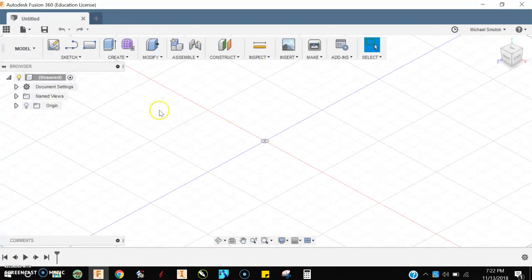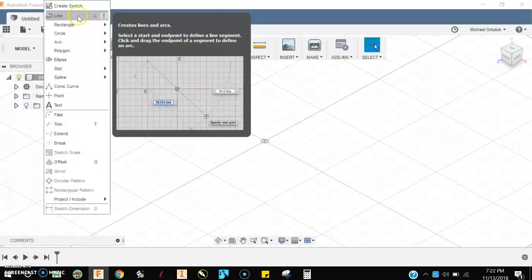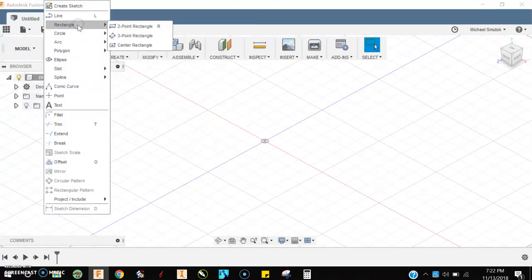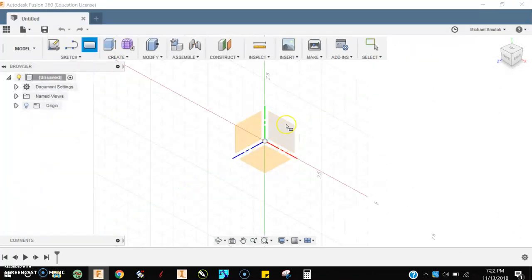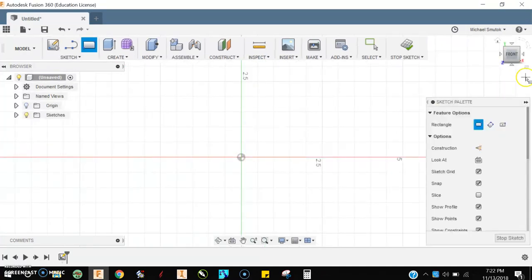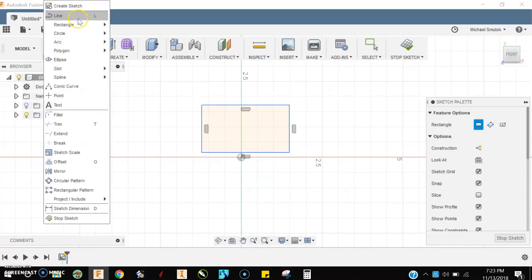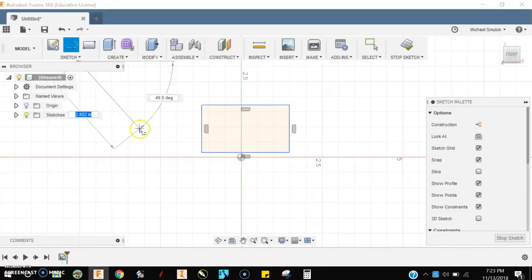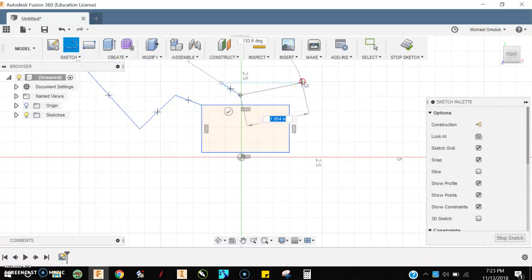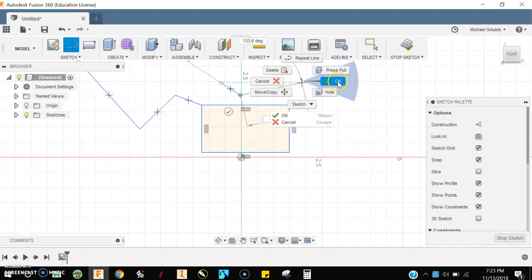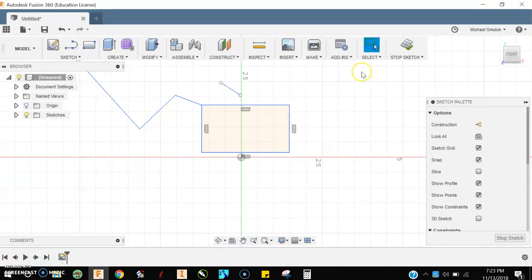So all I want for you to do to kind of start with is play around with this a little bit. Sketch a rectangle. You have to tell it where you want to sketch, which plane. I'm going to go ahead and click this one because it's my front. It's going to bring up my front view, and I'm going to sketch it. And I want you to just kind of play around with different things you can do and see how it works. From there, I'll go on with another video and we'll talk about how to actually make a part.